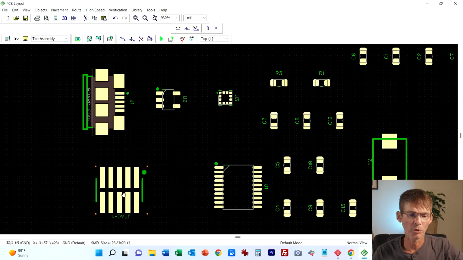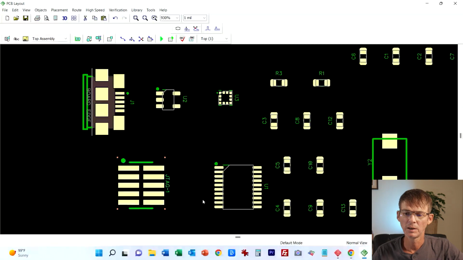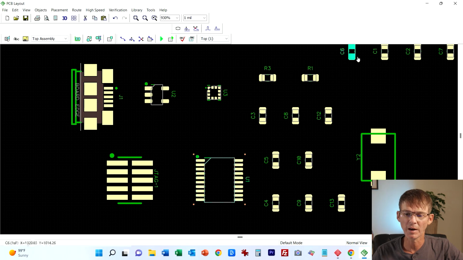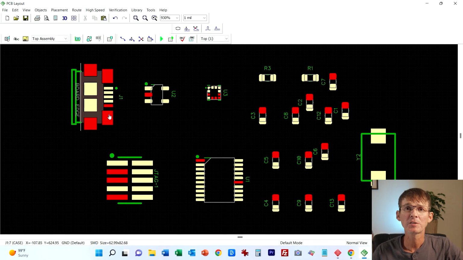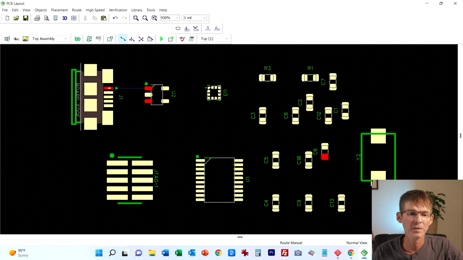And this is our programming connector, so I'm going to just start with it over here. And yeah, so there we go. We have our main components placed. We still have all these capacitors. Let me just move these down here so we have them all together. Okay, so now we can start routing. You can really start anywhere. There's no particular order. So the first thing is I'm going to route from pin 1, or the B bus pin on the USB. So this is going to be at 5 volts.